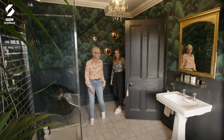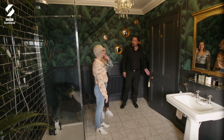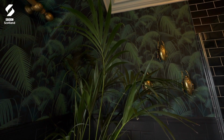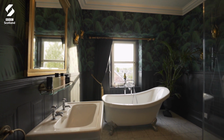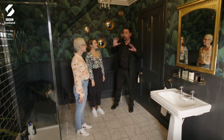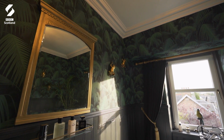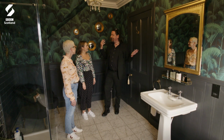Oh, and now the fun begins. Oh, that is gorgeous. Goodness me. Not afraid of being bold in this home, are they? Yeah, it's kind of gone from like granny chic to like a tropical jungle up here. I like it. Do you know what I've noticed? That the black and the gold, which we saw right from the start, seems to have featured in every other room to a certain extent. We've still got it here, yet the room is a completely different character. Yeah, that's really clever. It's like they've worked with a palette and then modulated it to create different atmospheres in the home. You come all the way up here, it's like tropical rainforest. I feel like they've just let themselves loose. I feel as if we've ended up in the top of the tree.